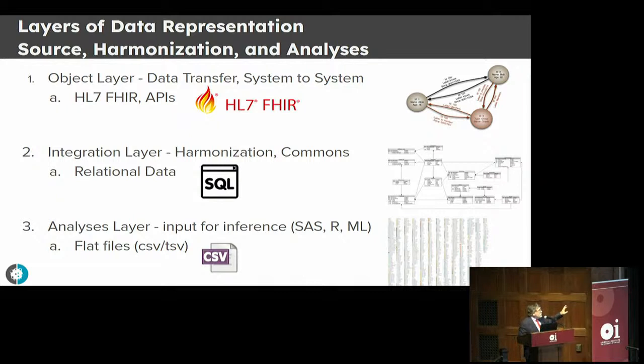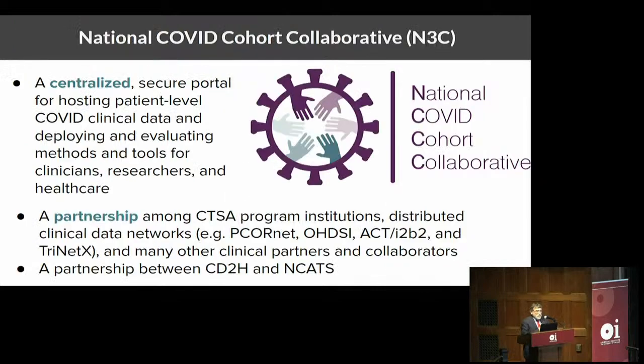But I do want to say that in my experience, doing harmonization makes the most sense at that relational level, assuming you're dealing with heterogeneous data sources. Now, in a future world of FHIR, of course, that becomes somewhat unnecessary. But let me describe for you, drum roll, the National COVID Cohort Collaborative, which I've spent the last year and a half of my life fussing over.